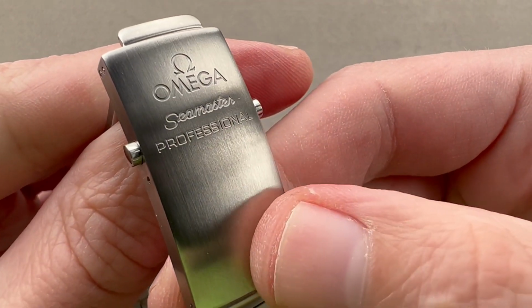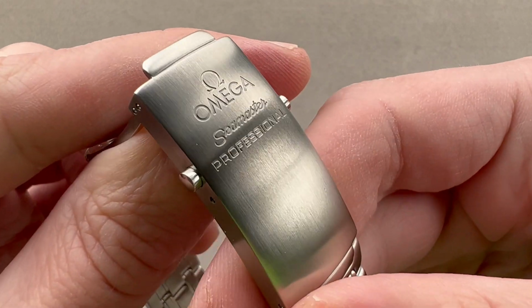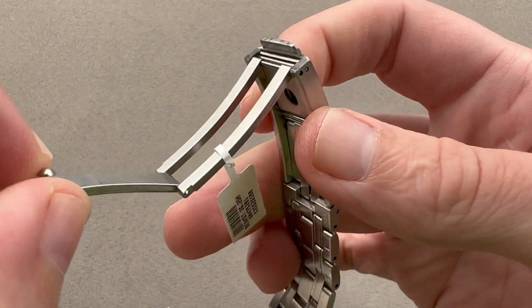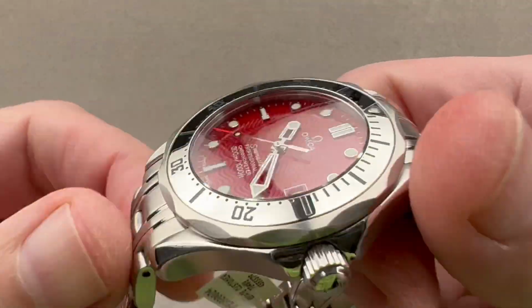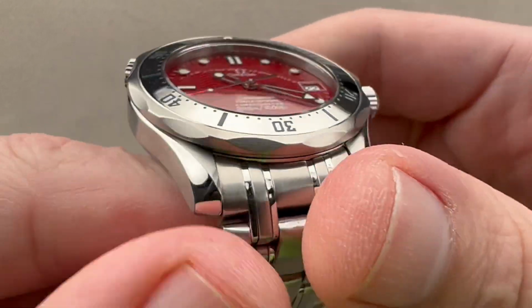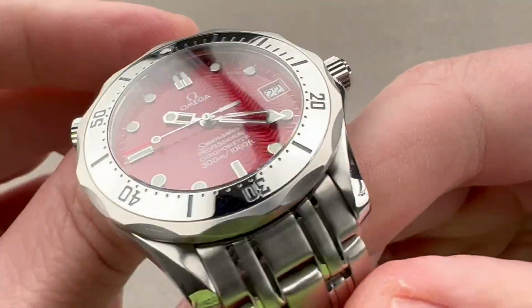You can see that the engraving on the clasp is still very deep and pronounced, so this watch is in excellent condition, not excessively refinished over the years. Thick gauge steel twin trigger release, a thick gauge steel single swing arm, tolerances remain crisp. Rolling around the case, it's quite familiar. Lyre style lugs, inward bevel, outward bevel. The outward bevels are polished, and the polish, though it thins out at the mid case, runs from end to end on both sides.